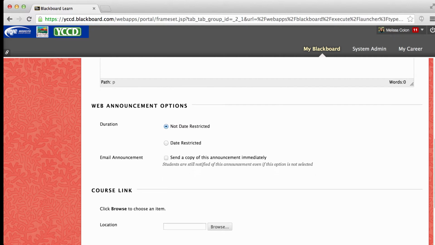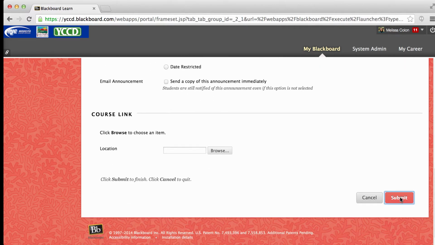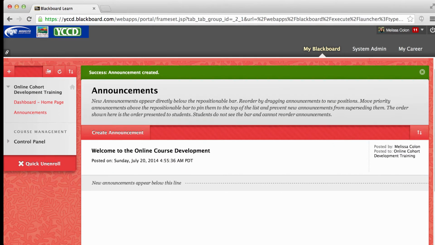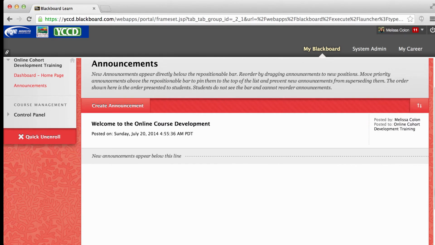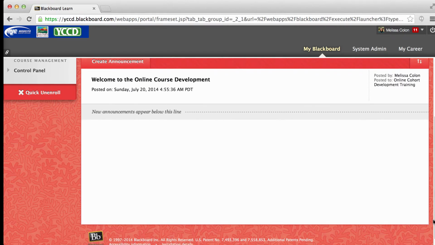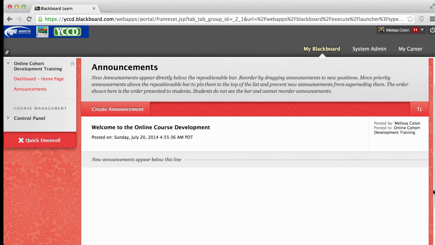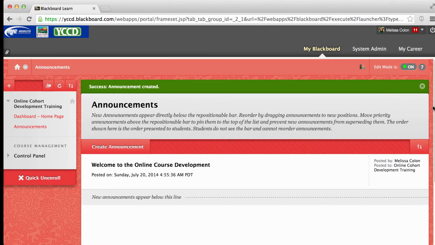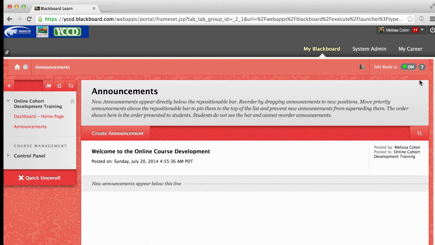Now, what I recommend for all announcements is that you do not date restrict them. This is just a recommendation, because that way students can come to the announcement tool and scroll down to past announcements. It might be important if they say, well, I'm not sure of this date and I don't know when this was posted.